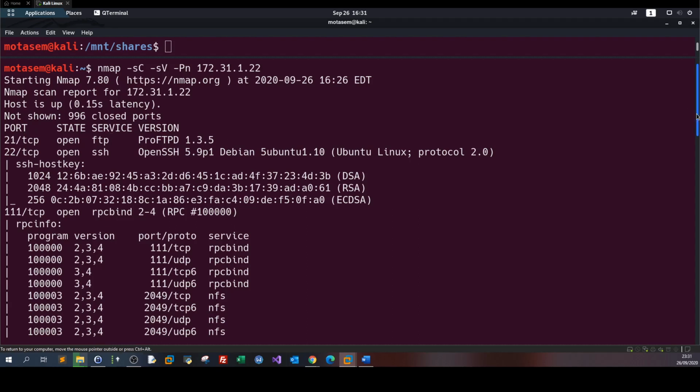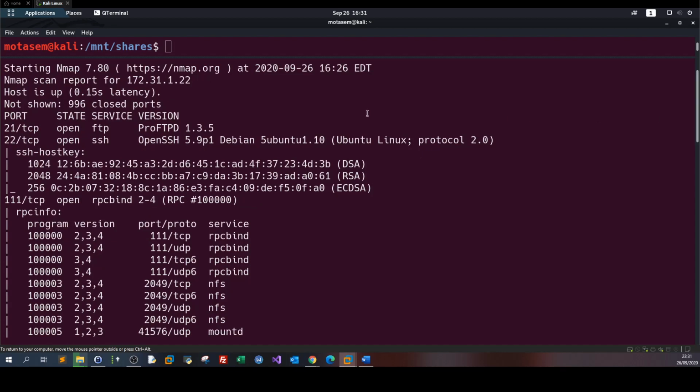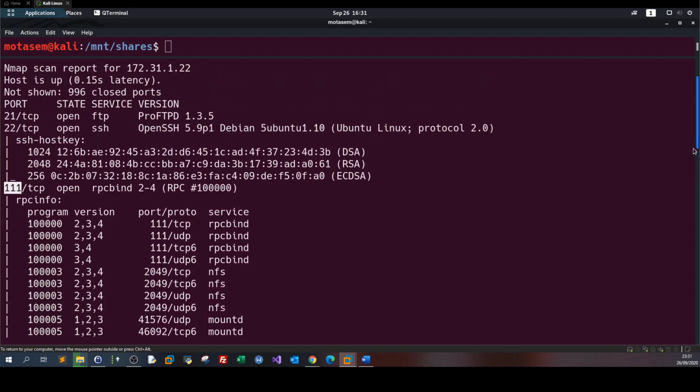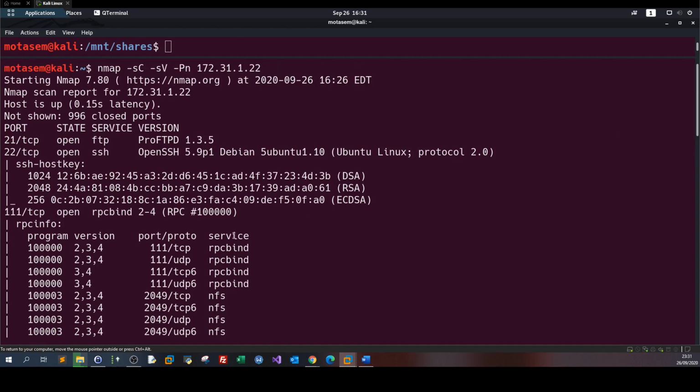After the nmap scan, we see a couple of open ports. We have 21 for FTP, 22 for SSH, and 111 for RPC, which means that we have NFS file shares. So we may try showmount and mount all of these shares. We're going to do that, but I'm walking you through the methodology here. Before trying that, I prefer going with one of these.